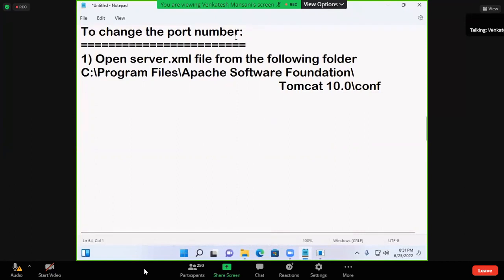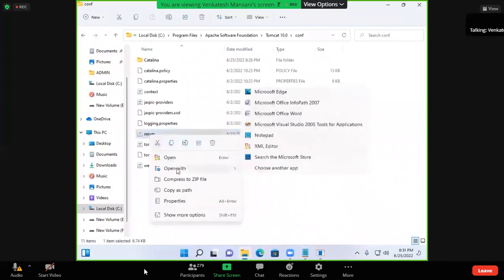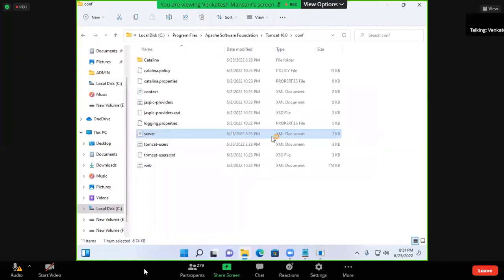See, if the port number is not working, you have to change it in the server.xml file. In this location, that file is there. That file we have to open. See, server.xml, I'll open it with Notepad.